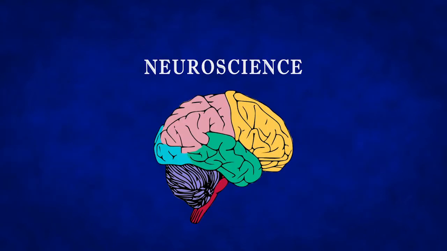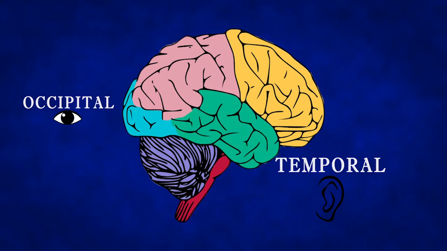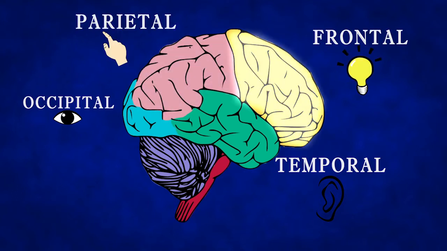Neuroscience has also brought about a deeper understanding of the brain areas and their use in learning. Let's take a closer look at the brain. The brain is broken up into 4 lobes. The occipital lobe: this is where the major vision processing area occurs. The temporal lobe: hearing, auditory information, and memory get processed in the temporal lobe. The parietal lobe: this is the main sensory information lobe. The frontal lobe: thought, behavior, and reasoning are all processed inside the frontal lobe.